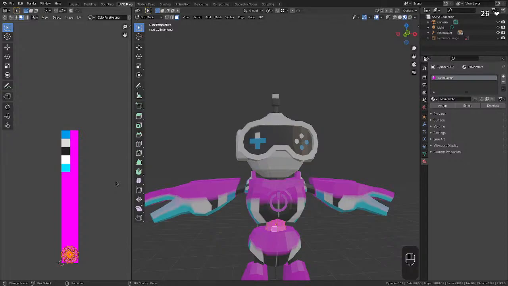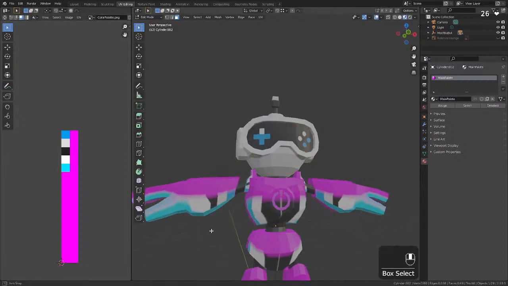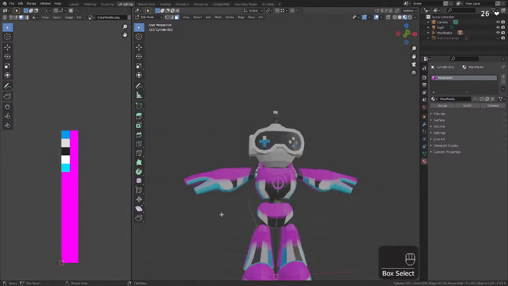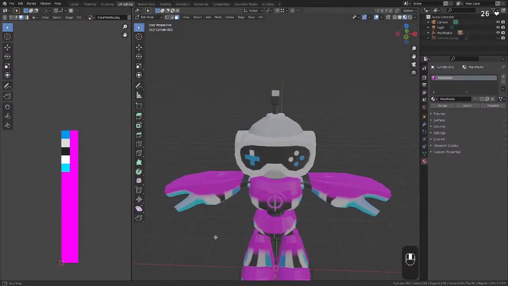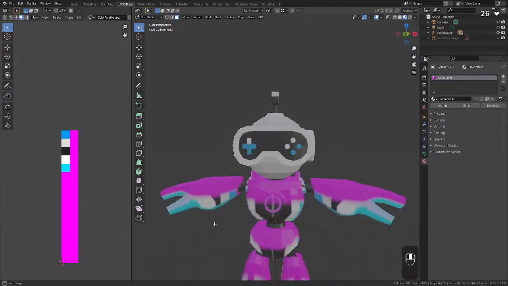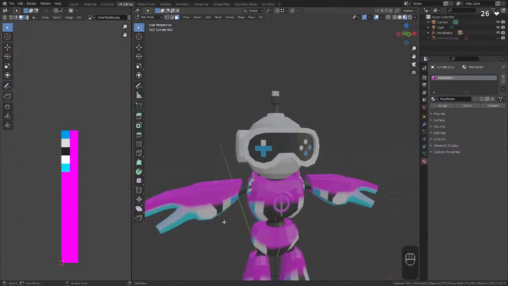So let's make this 0. Then let's move it over to this guy. Okay. Nice. Yes. Now for the body section.